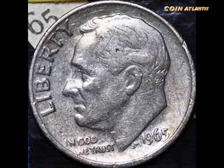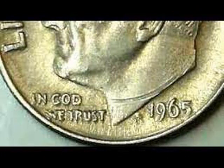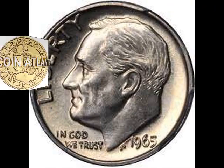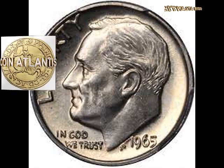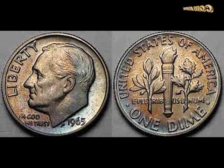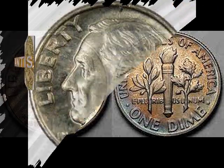Way back when, the U.S. Mint was getting ready to discontinue producing silver Roosevelt dimes dated 1964. In place of silver, dimes dated 1965 and later were to be made from a metallic clad sandwich called cupronickel, copper and nickel. But an accident happened. Apparently, the Mint was making both the 1964 silver dimes and the 1965 clad dimes at the same time, and someone at the Mint mistakenly substituted a silver disc, which collectors call a planchet, for a clad disc when a run of 1965 dimes was being made.